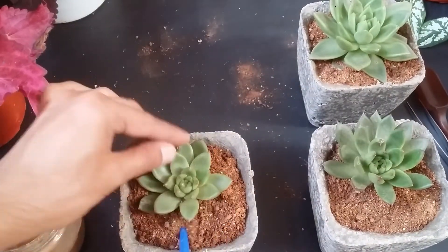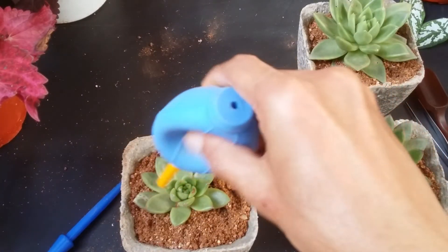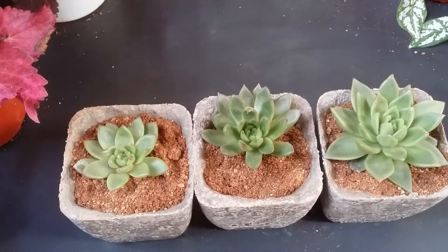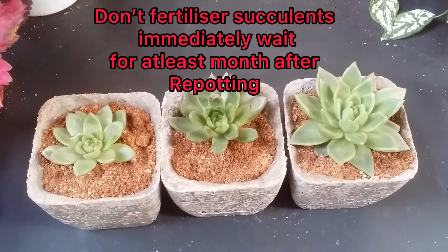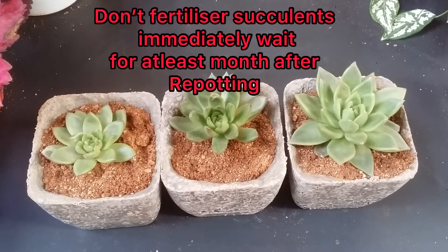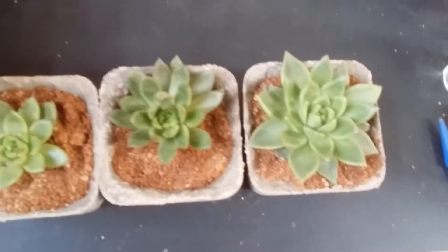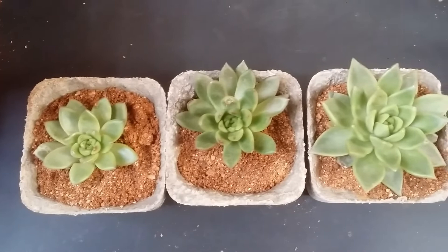If you're handling a succulent with farina, please do not touch the succulent leaves — you have to do it very carefully. In case you happen to see any soil dust that settles on the leaves, use a succulent blower and just blow off all the dust. That's pretty much it — just let them relax in the new soil. They have just been repotted, so we are not going to water it immediately. We are going to wait for at least four or five days because the succulents are still very hydrated and do not have any wrinkles. If they were dehydrated, we could have watered after two or three days, but for now we are going to let them sit in indirect bright light.